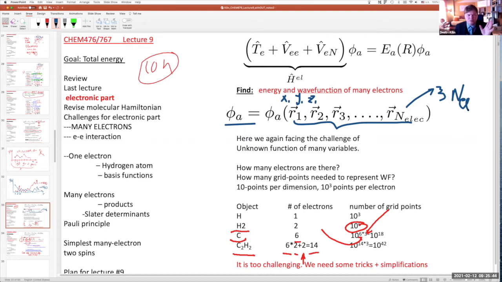Now, if I still want to practice this random number generator for wave functions, then for a single hydrogen atom, and I use only 10 grid points per degree of freedom, I will need 10 to the third power, because each dimension is independent. If I have 10 grid points for x, 10 for y, and 10 for z, then the total number of grid points I need to represent the wave function will be 1,000, right? If I focus on molecular hydrogen, H2, with 2 electrons, then it will be 10 to the 6th, right? Because x1, x2, y1, y2, z1, z2: 6 degrees of freedom, 10 to the 6th grid points.